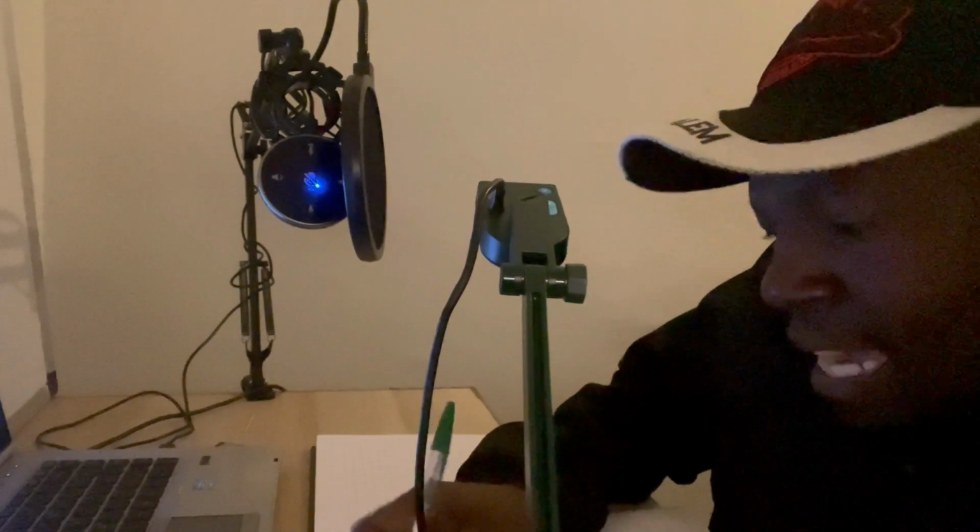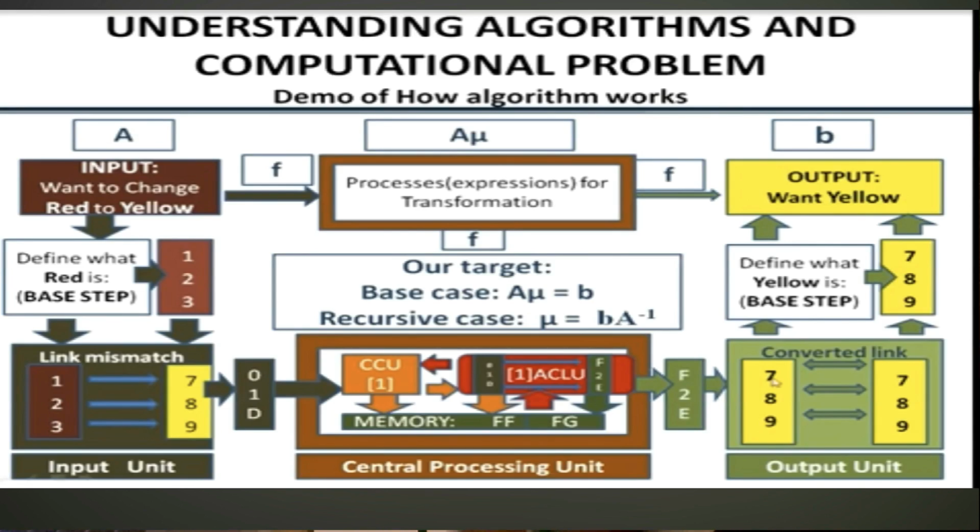Remember when I was talking about the model for this computation, I came up with this model. The model itself was A times nu equals B. That was the beginning of everything, where A was modeled as a problem, nu was modeled as the solution to the problem, and B is the expected output. Just like when you're designing a software system or when a stakeholder comes to you, wanting to solve some kind of problems.